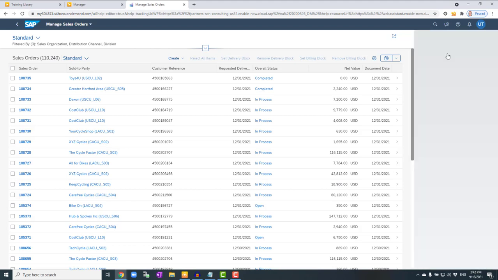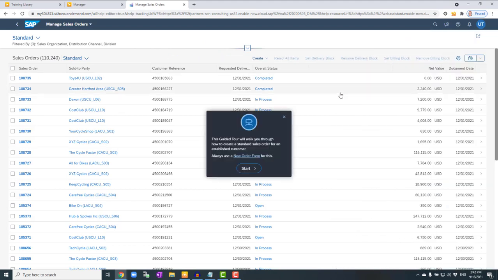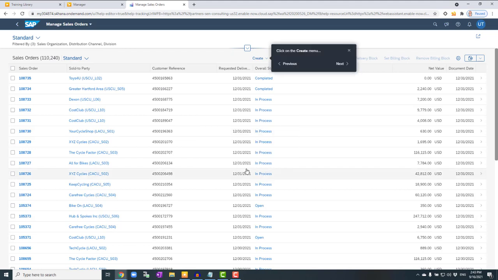So I'm going to start this guided tour. It hides the carousel, so it's not in the way because we don't need that at the moment. And I'm now into my guided tour. I've got an introductory panel here where it's useful to put some information saying, hey, this is what you're doing here, just to make sure that you've selected the correct guided tour. So I click Start, and it's going to walk me through what I need to do. So again, real application. It's overlaying the help on top of my application as I'm performing my actual job.